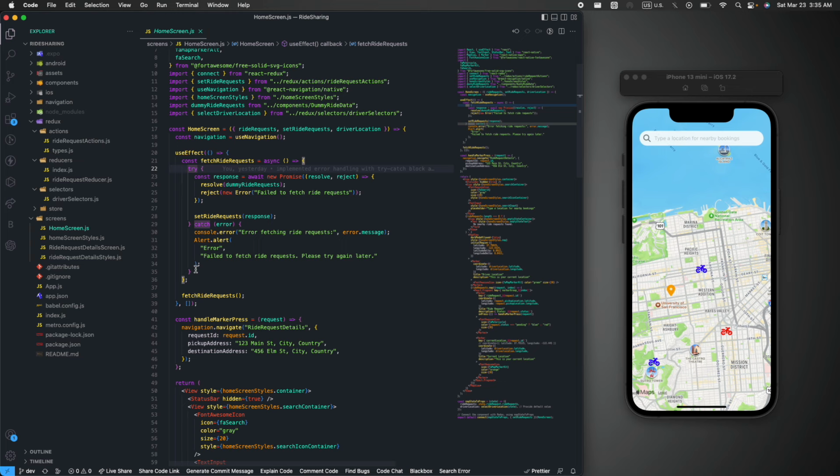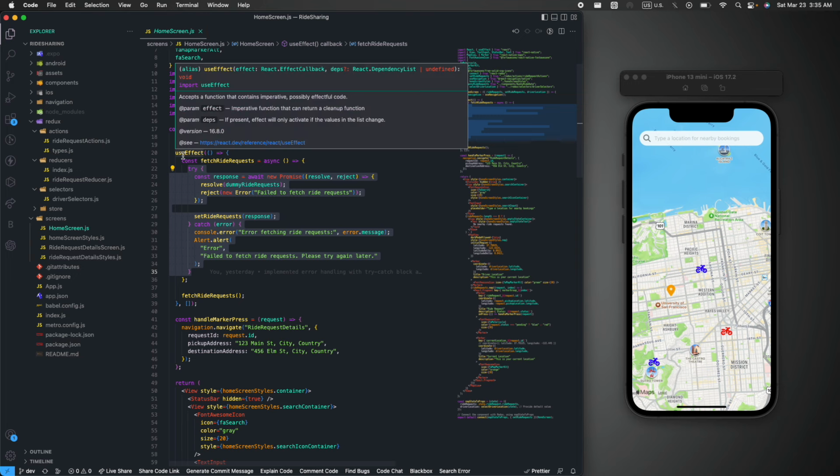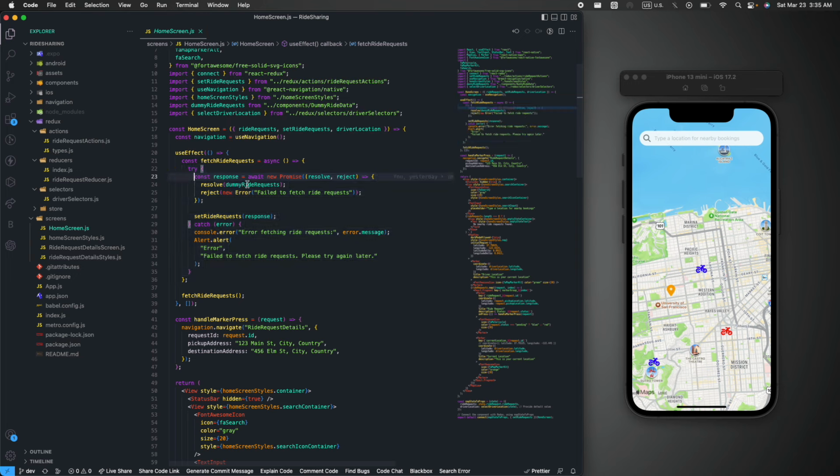As you can see, I implemented the try catch block into the useEffect. For this one, I just used await. I used a promise, calling in the resolve and the reject parameters.